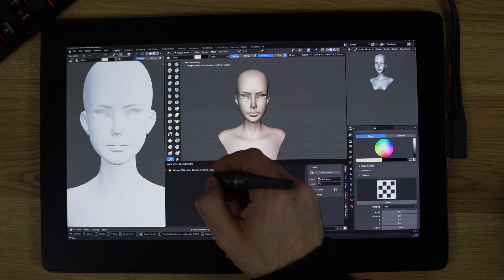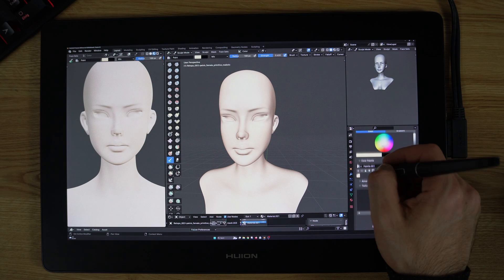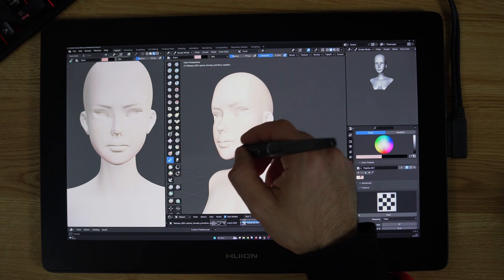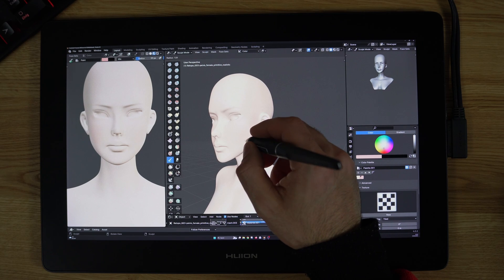And finally, if you want to be a truly special artist, sometimes you need to break the rules that you have learned in human anatomy to create your own unique characters. Can you believe that? In fact, some of the most famous and impactful art pieces throughout history have been created by artists who broke the rules.